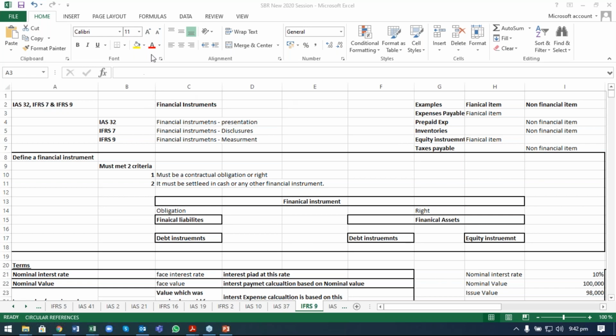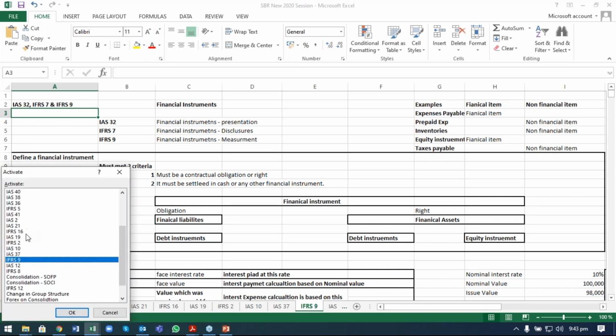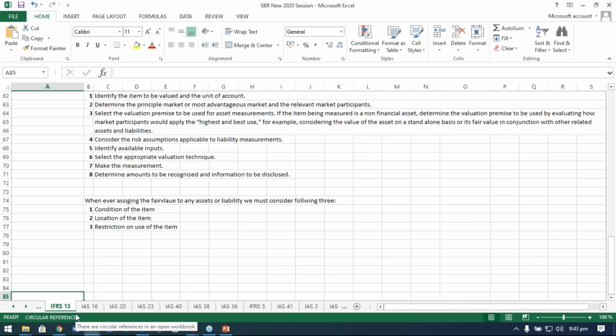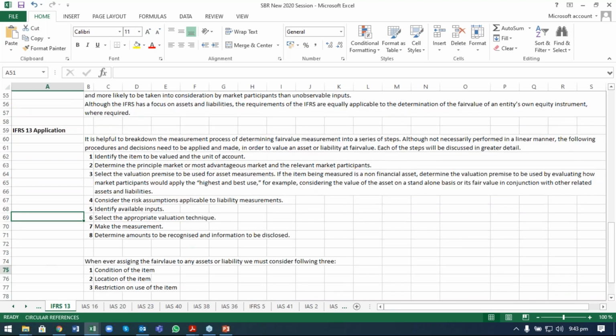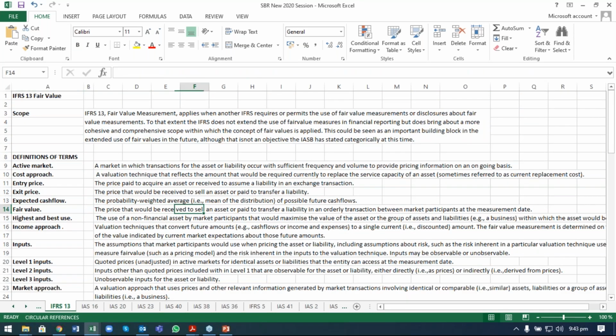Okay, someone else has a question with respect to NRV and fair value. I hope it's clear to that individual that fair value is an entry and NRV is an exit price. So that's not the case. Fair value is always based on an exit price. I believe I have shared with you guys IFRS 13 fair value measurement or not. Give me a time, I can check it once again. Might be I'm wrong. I'm not claiming that I'm always right. I'm also a human being, and mistakes can be expected from any human. So let's see. So fair value.